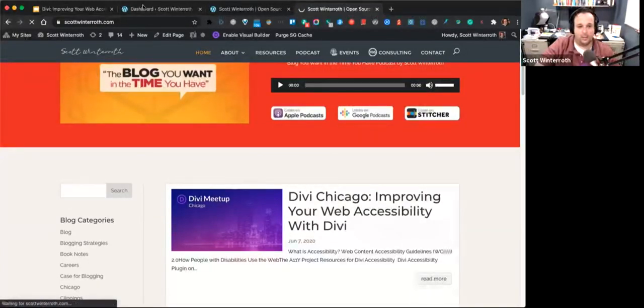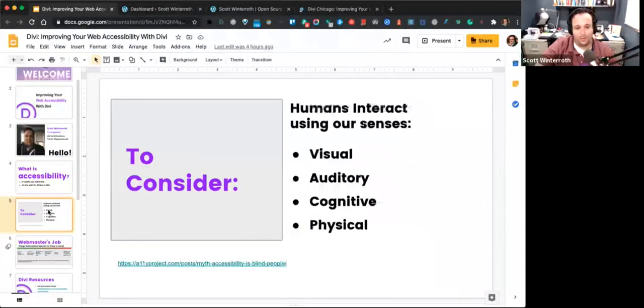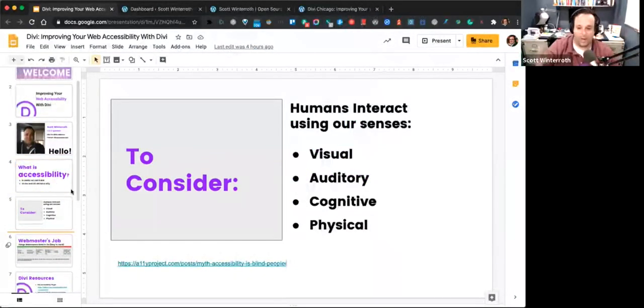So basically, first things first. Humans interact using all of our senses, right? We interact with the web using our eyes. We interact using our hearing. When something starts playing, we listen to it. We operate with websites cognitively, right? We have to wrap our brains around what to do next, or decide what's the next course of action for us. And most importantly, we interact physically with a website too, believe it or not. Just as much as going to a convention center is a physical activity, going through a website is a physical activity if you're using a mouse or typing into a contact form, right?